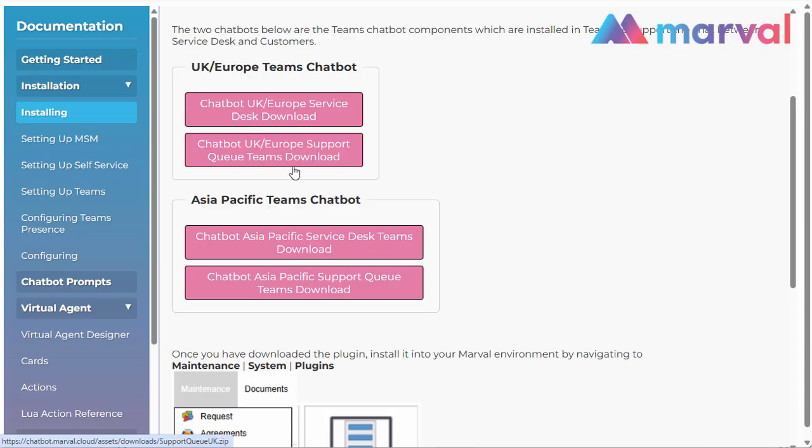And this one here is used for your service desk agents as a support queue. And so they'll log into this one here, and then they can start chatting with support agents. So these two here correspond to these two here as well, but depending on the region will depend on where it connects to. And I'll show you what these two look like now.